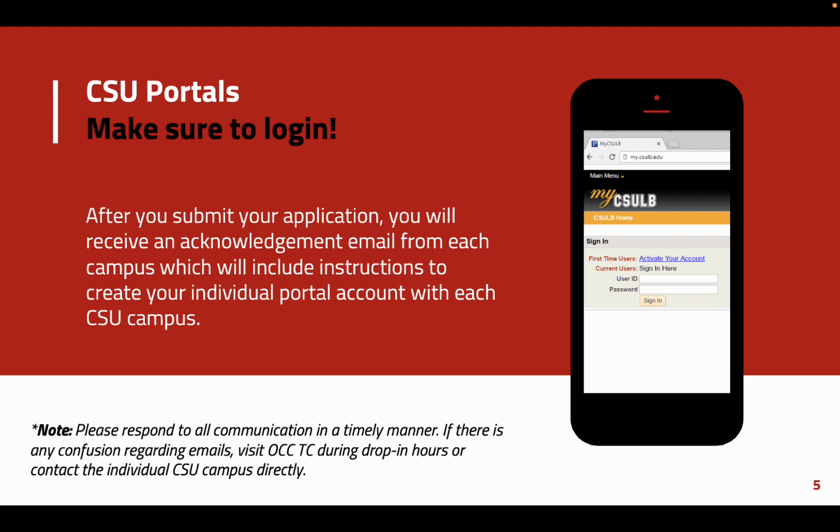And in general, after applying to the Cal States, it's really important that you respond to all communication in a timely manner. So if you have any confusion about an email that you get, you can always touch base with the OCC Transfer Center during our drop-in hours, or you can also contact the individual Cal State directly.